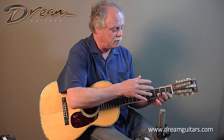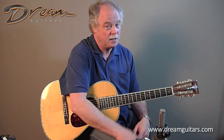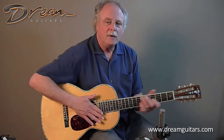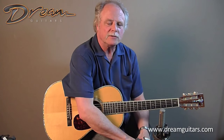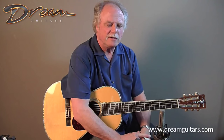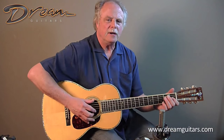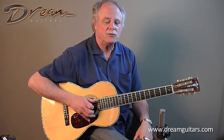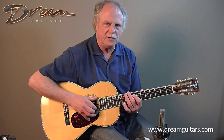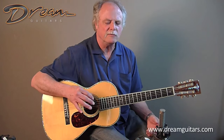Once you've got a way to do it from roots on both the sixth and the fifth string, you can do that any place. There are certain little tricks in soloing those kind of moves too. And each key has its own special things that allow you to do special licks in it. But in the key of E, I make use of the open E and the B strings a lot, even if I'm playing up the neck, because they usually belong to the key, being the fifth and the root of E.